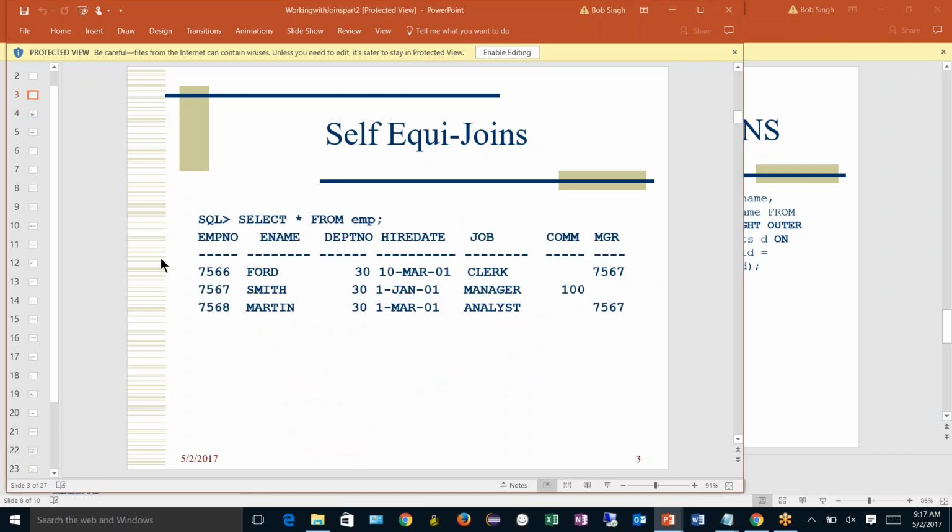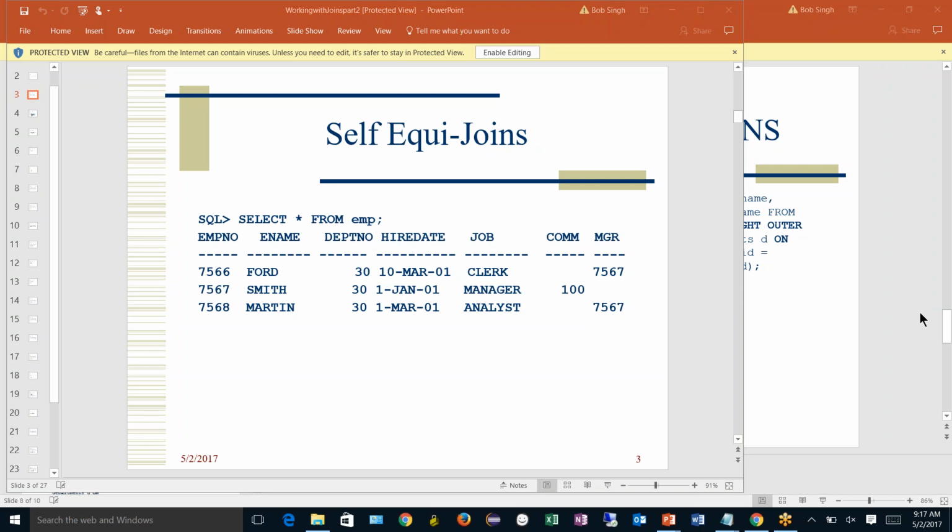What I'm trying to do is print the information about the manager. So if I want to print the name of the manager or their hire date, then I have to do a join between the MGR, the first row and the second row. You understand? So that kind of join is only possible with doing an Equi-Join.